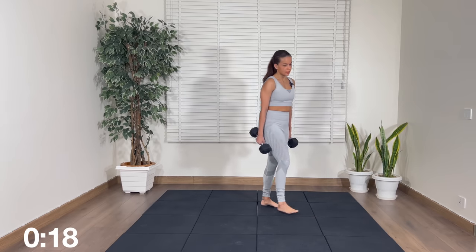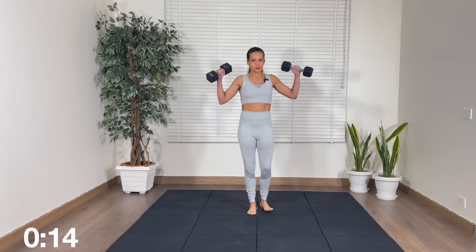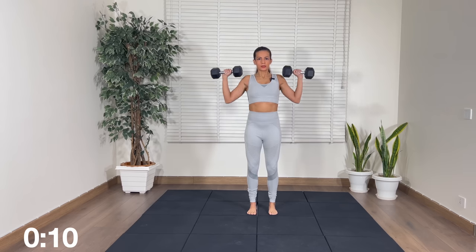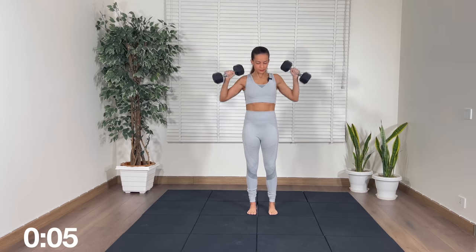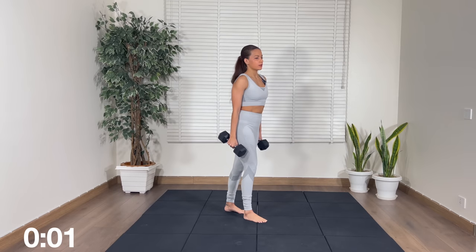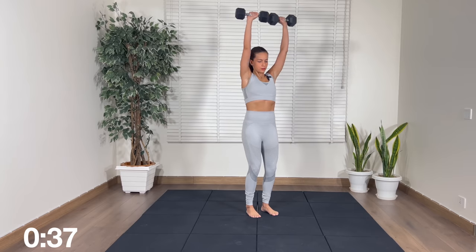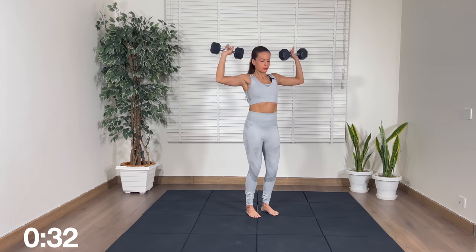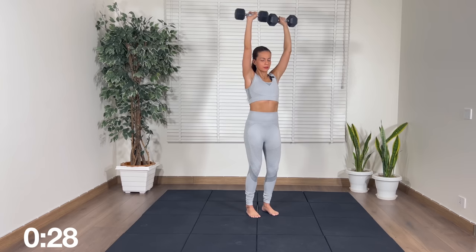Rest. Next up, we're going to do shoulder press. So, up and back down. Not here, just 90 degrees. Up and down. Okay, let's go. Again, maintain a slight bend in your knees.